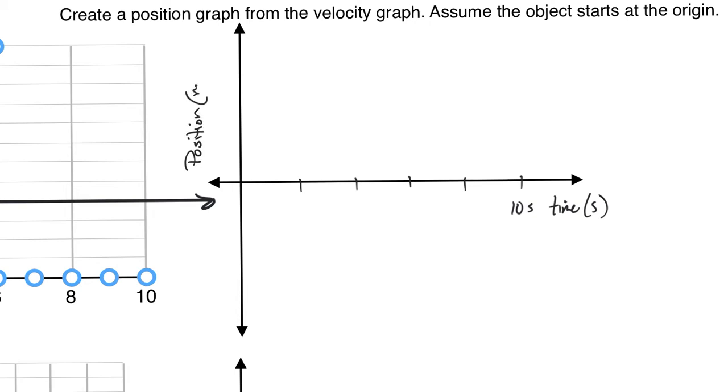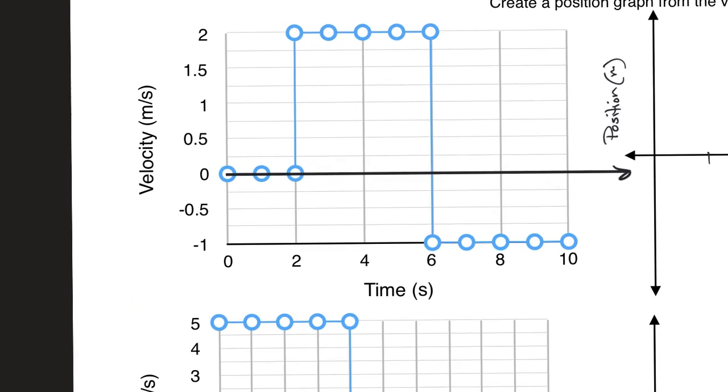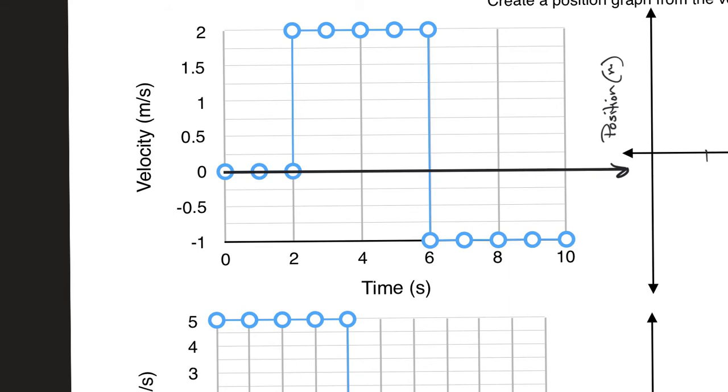In this case, the vertical axis is the position. I'll label it correctly too. But the horizontal axis should match up. It should be the same as the other graph. Now, coming back over here, the first thing I notice is I have 3 sections of the graph. Do you guys see 3 sections? The first section shows that the object's velocity is 0 for the first 2 seconds, suggesting, I hope quite clearly, that there's no displacement over the first 2 seconds.